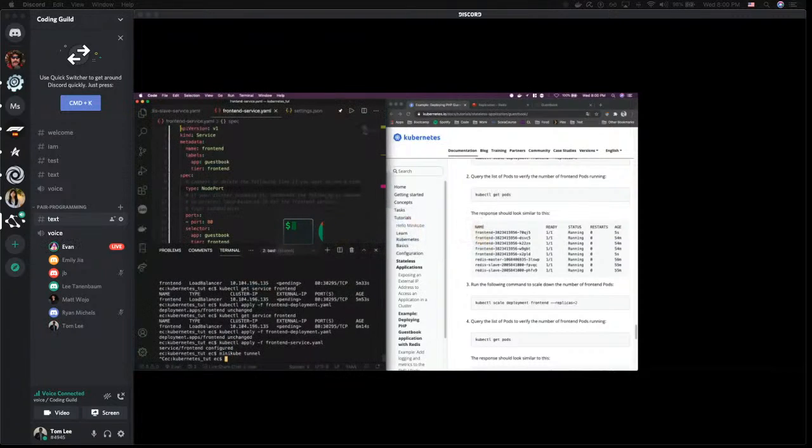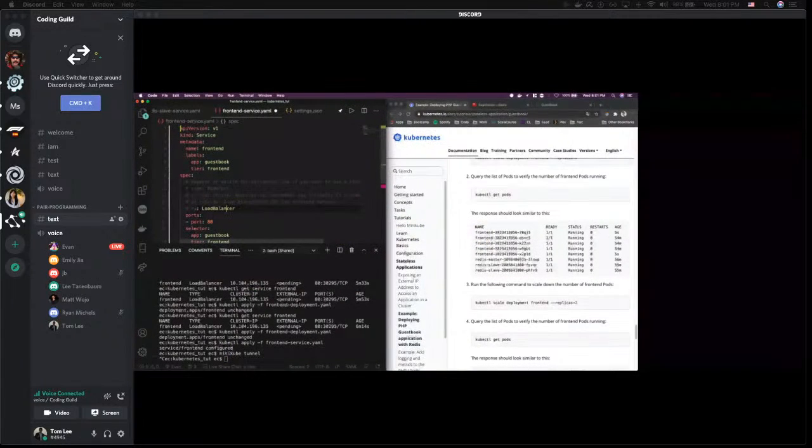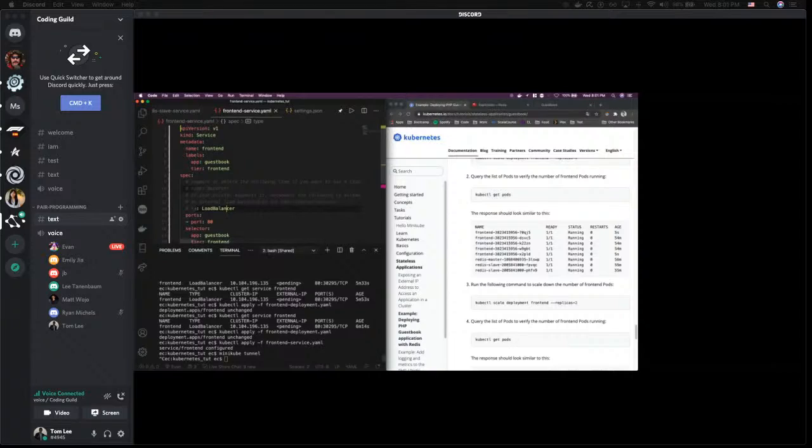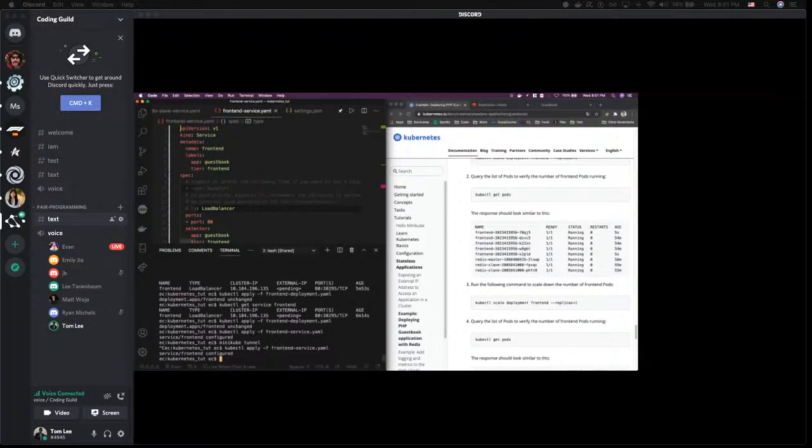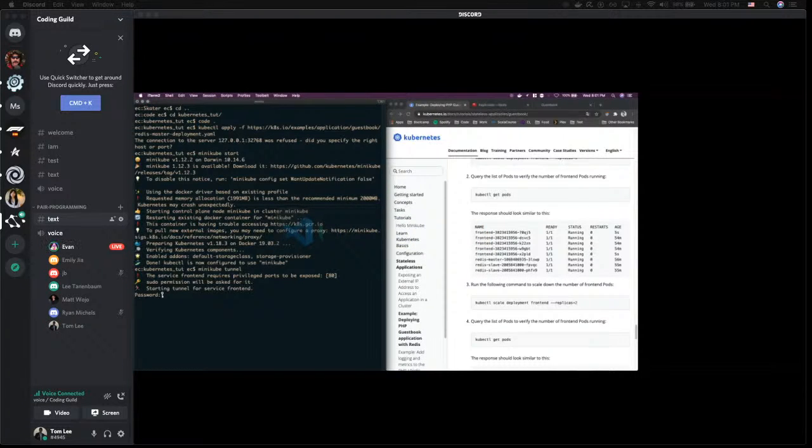Cool. We'll also change this back to load balancer. Yep, it's moving. Oh, sweet.